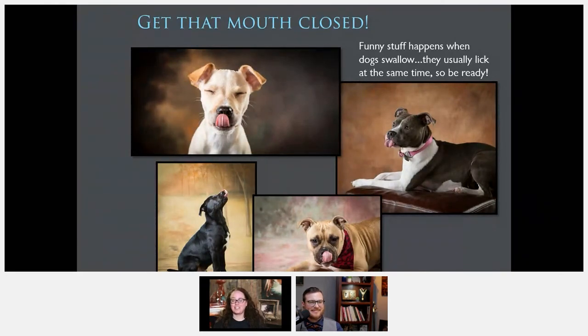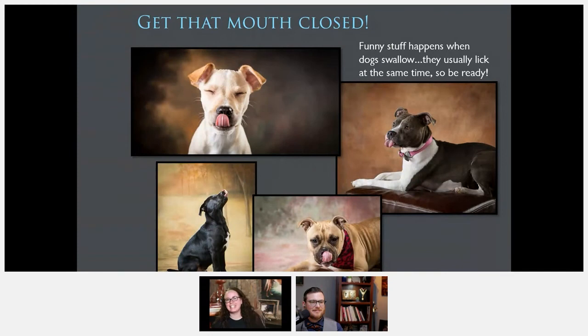But that being said, the little blue and white pitty on the right, that owner actually ordered that photo as a wall portrait. It was really funny in his sales session because he kept coming back to that one and would giggle every single time. When it came time to decide what he was going to order and what sizes, he said, you know what, I have to put that image on my wall because that is going to make me laugh every single day. And you know what? That works for me. That is awesome. So that's what he ended up with for a wall portrait. So you just never know.